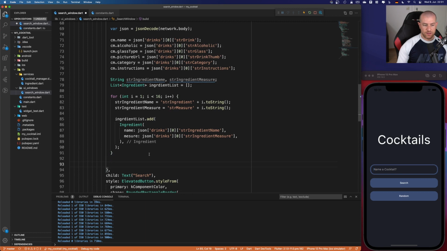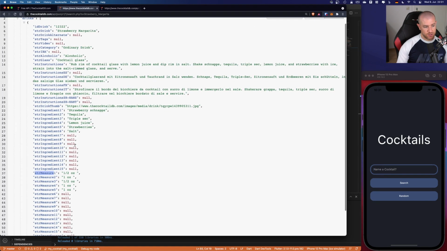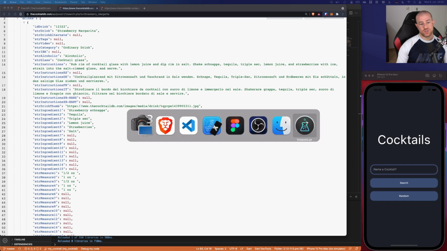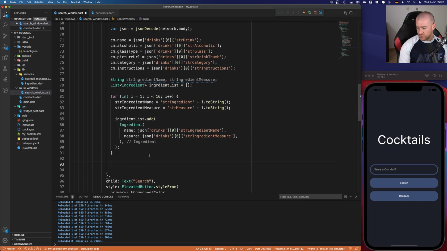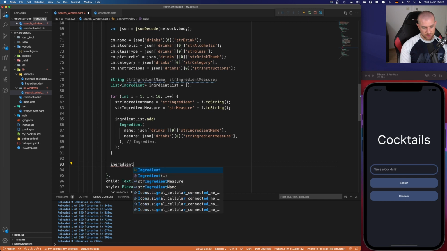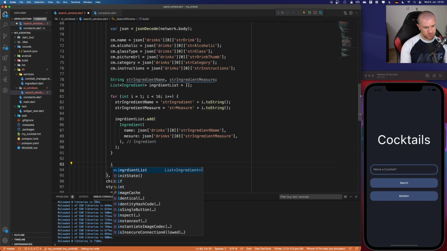Not really. Why? So we have now a list. It contains everything. It contains even, if we go back, you see there's null here. So there's no ingredient 7, 8, 9, 10. So you will have that too. And if you want to show null, yeah, your program will crash. So we need to do something. So we can go through the list and we say, okay, we remove everything if it has null in there.